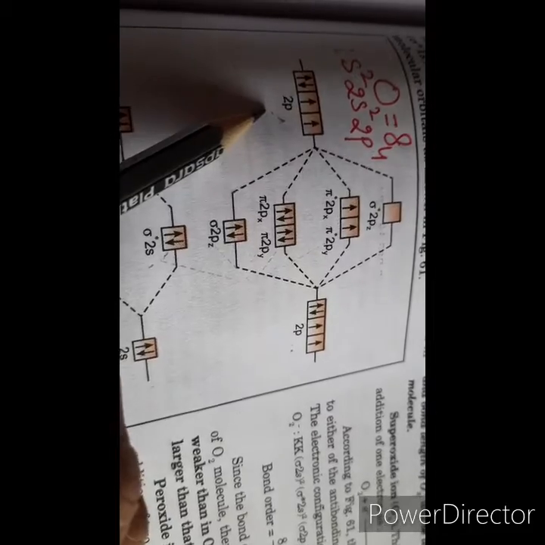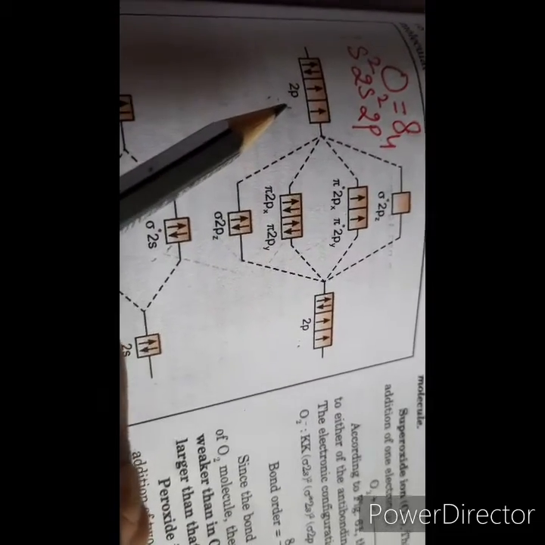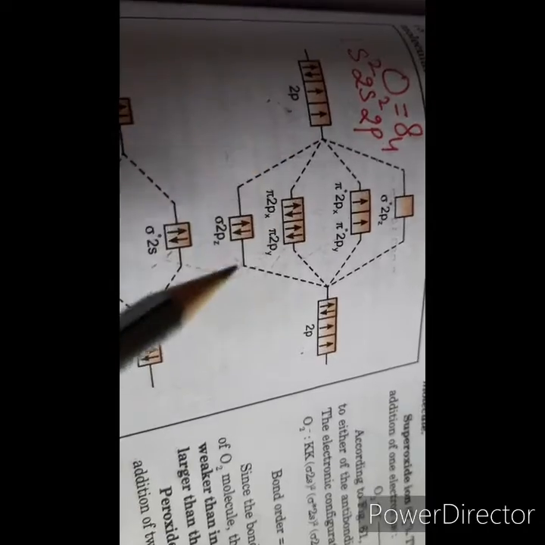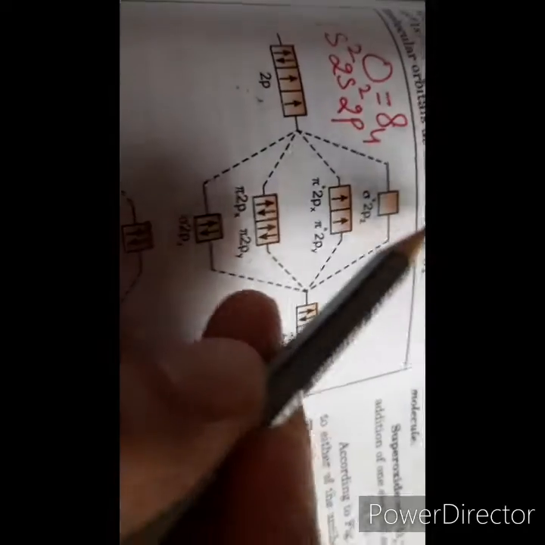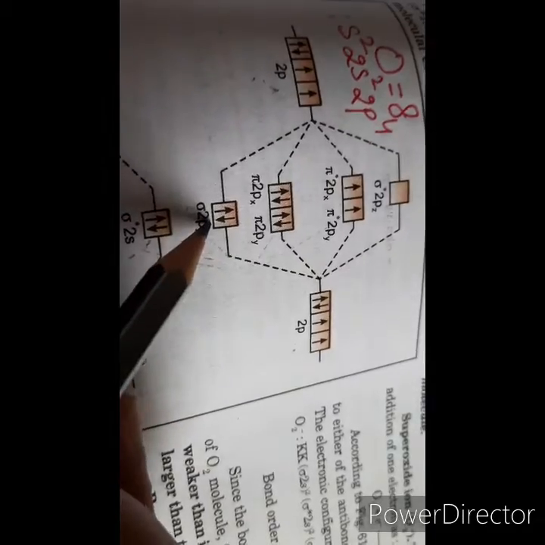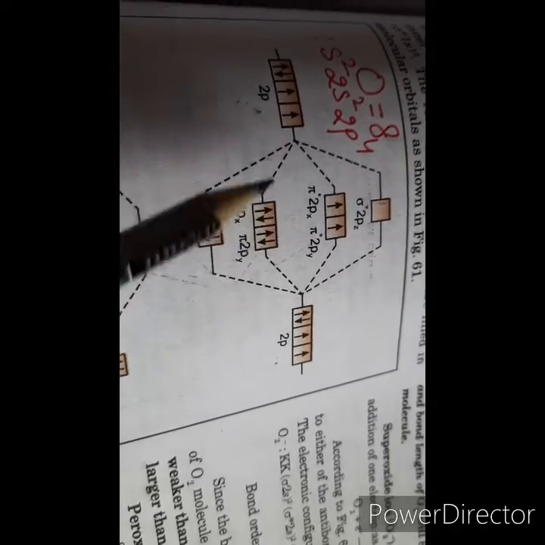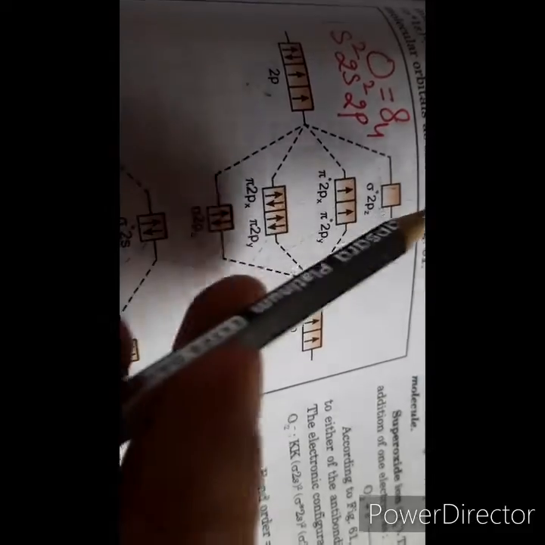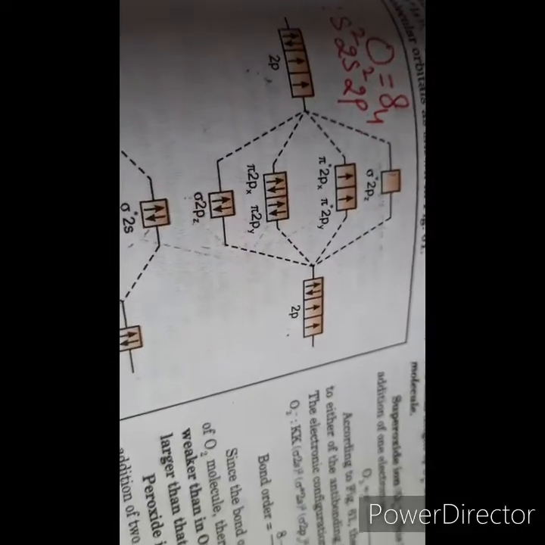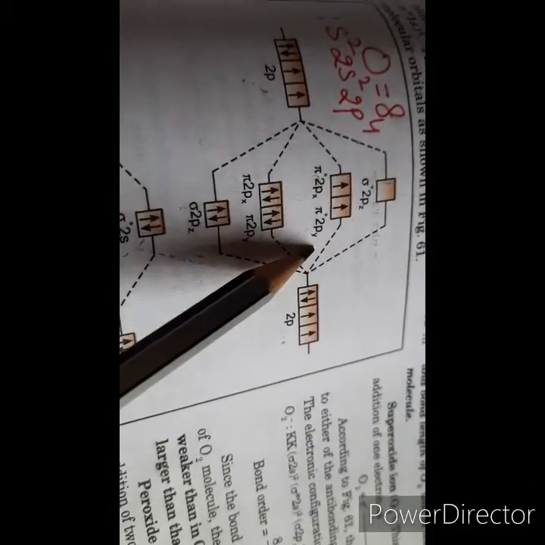See, this is 2p and this is another 2p for the second oxygen atom. As we know, the p orbital has px, py, pz. The pz orbitals are along the internuclear axis, so they form the sigma bond. So I'll write first sigma 2pz and this is sigma 2pz antibonding. Corresponding to every bonding there is an antibonding orbital. Now the px and py form the pi molecular orbitals, so they have more energy than sigma 2pz but less energy than the sigma 2pz antibonding. So I'll write like this: pi 2px, pi 2py, and then corresponding pi 2px antibonding, pi 2py antibonding.